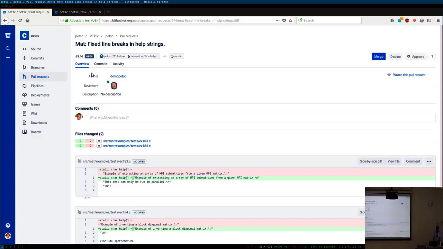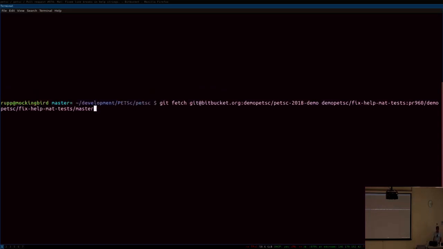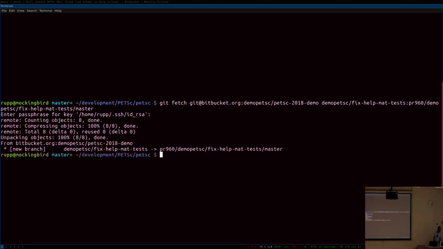What I would do, and this is sort of the secret stuff, as Karl, I just pull the branch into the PETSc repository. This is this magic line you don't need to worry about. I hope I haven't broken anything. Okay, and I push that to the PETSc repository.